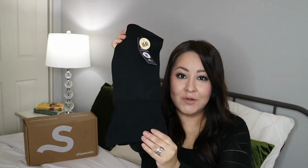The next thing that you want to have in your Shapermint collection are the boy shorts. These boy shorts are amazing. I love them because they are actually a good length. When you look at them, you might think, oh no, these might be too short to wear alone, but they definitely are not. You can wear them alone, or you can layer them underneath jeans, a dress, however you want. The nice thing about the boy shorts is that they also have the special silicone band, so these are not going to be riding down. They are going to nicely smooth your tummy and your back area. They also have a special cut to help with some booty shaping, so that's really nice as well.